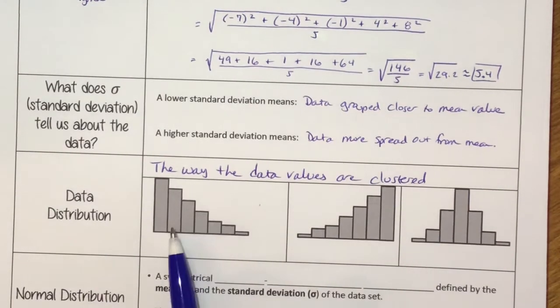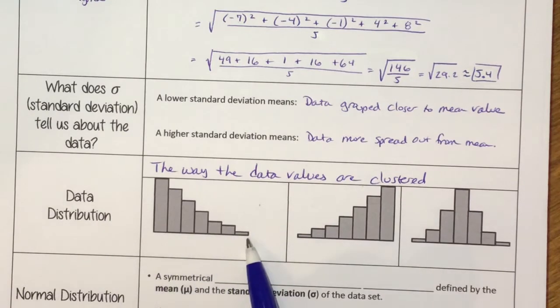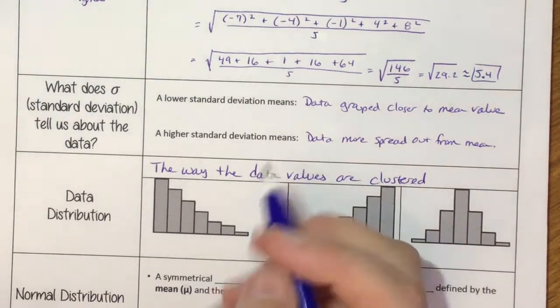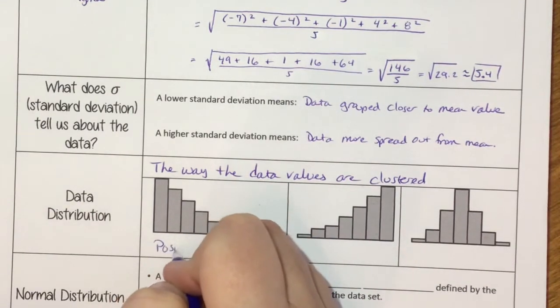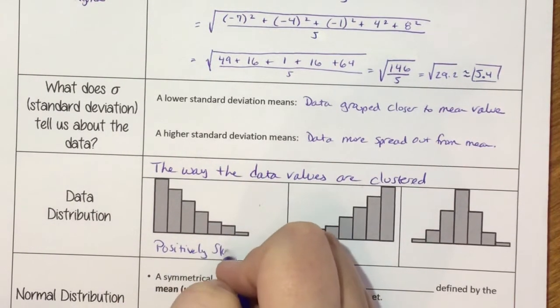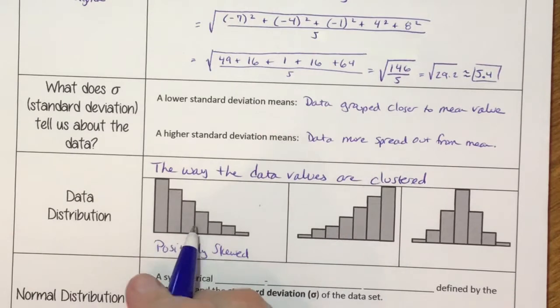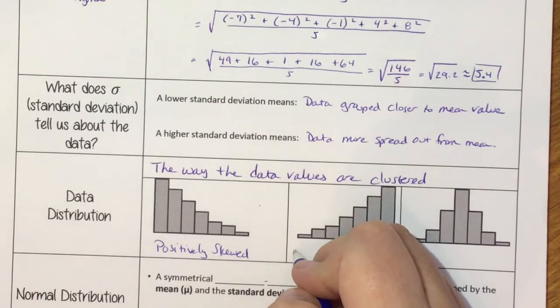So looking at these histograms separately, can you see that if we group from some lower value all the way up to some higher value, and we show the number that fall into this group and the number that fall into this cluster and so on, the data in this particular distribution is lopsided, right? It falls very heavily to the left, and having it be lopsided is something that we called skewed. So we call this one positively skewed, where most of our data falls to the left of some center point. We call this one negatively skewed.